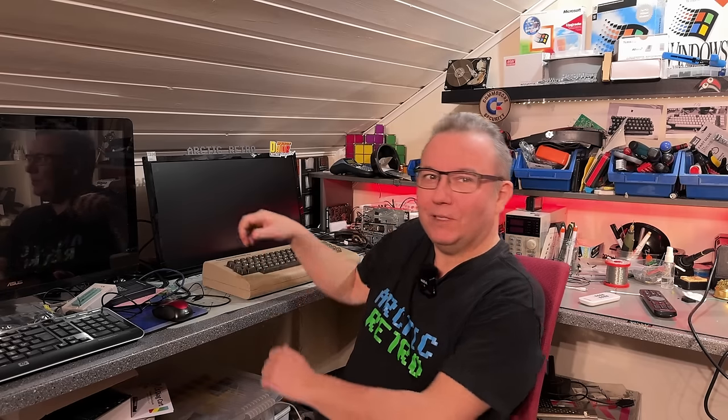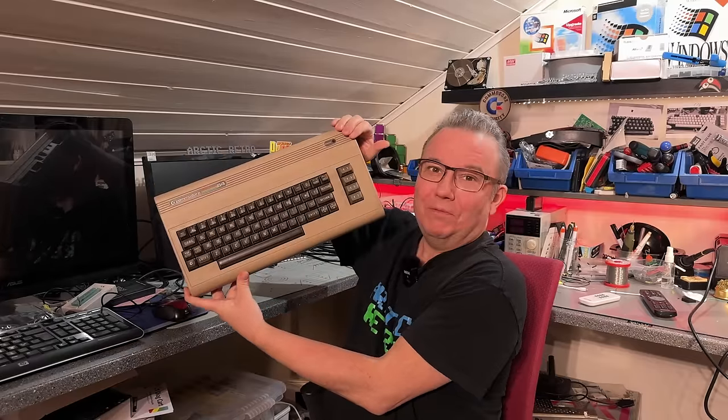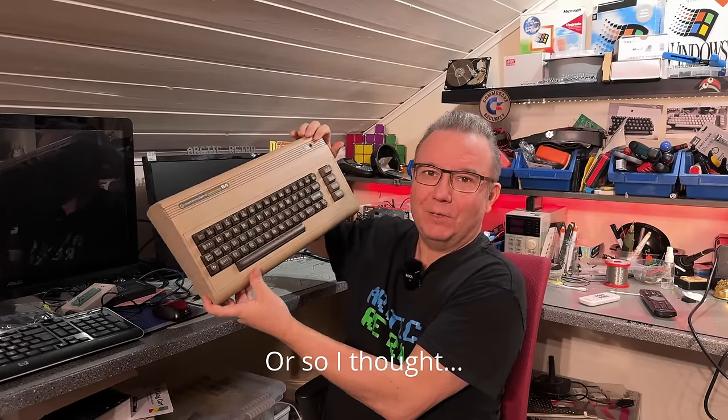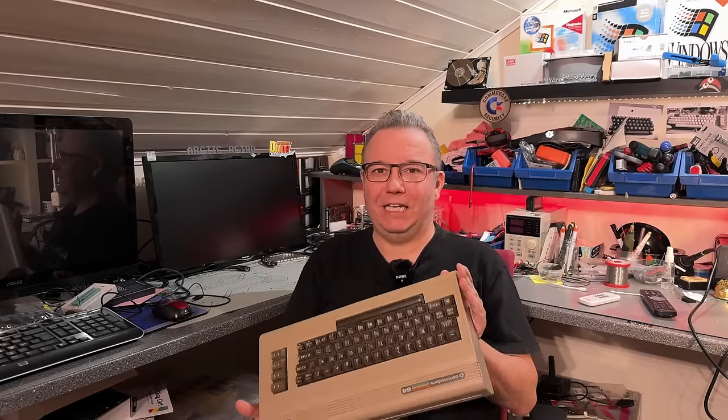So it's the 1st of April 2024, and that's not a joke. Today I'm gonna take a look at this one. It's a Commodore 64 and it looks to be in very bad shape, and it in fact does not work. So I need to take a look at this one and see if I can fix it and make it look good again.